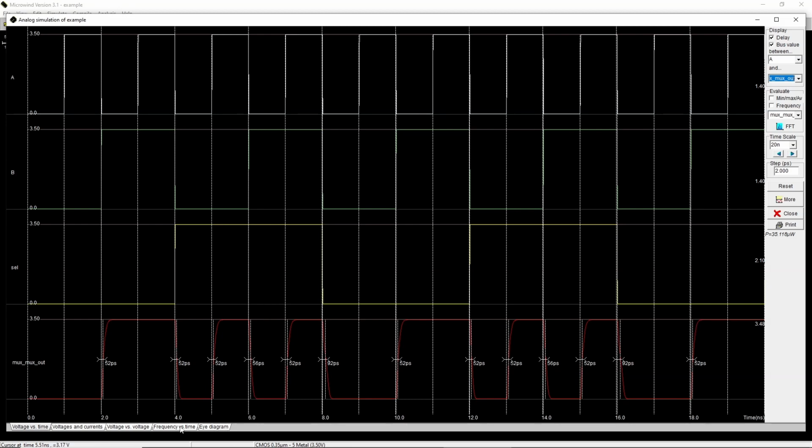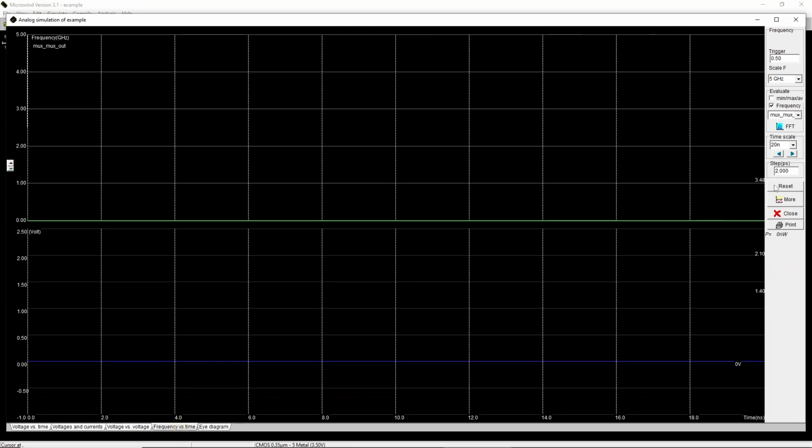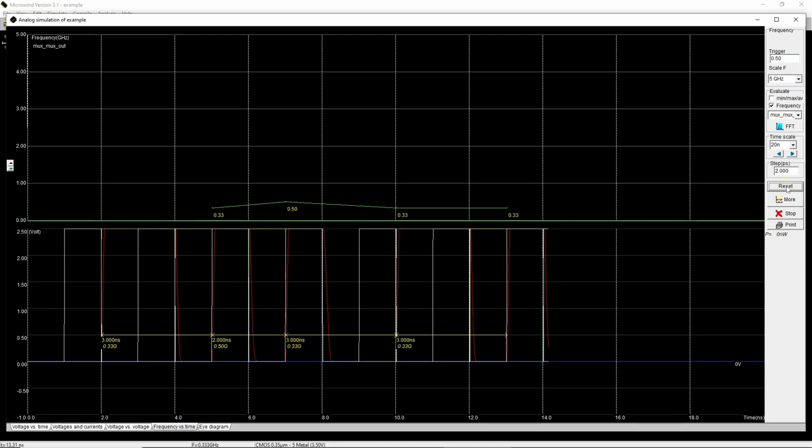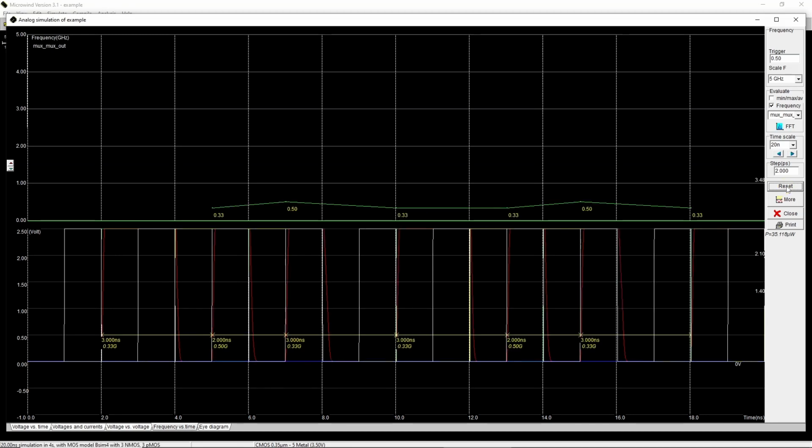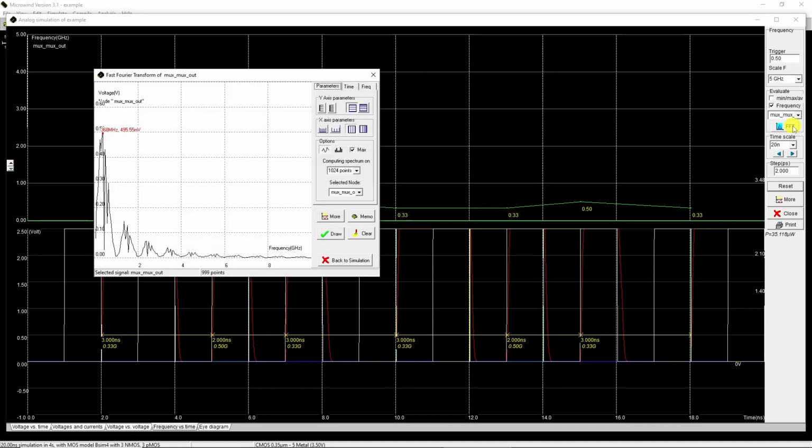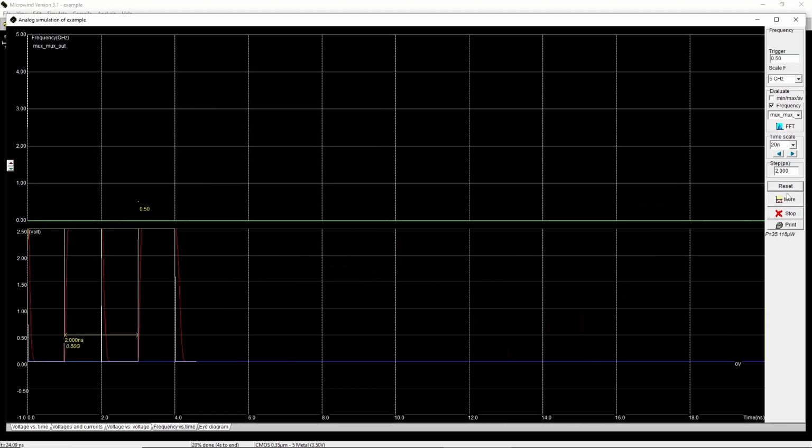We will examine the frequency versus time plot, and as discussed earlier, each time we switch tabs, we must hit the reset button to see our design's operating frequency. By selecting FFT, we find the maximum operating frequency of our multiplexer design. Click back to simulation to come back to simulation window. Click Reset to check the power consumption. Click on Close button to go back to Layout window.